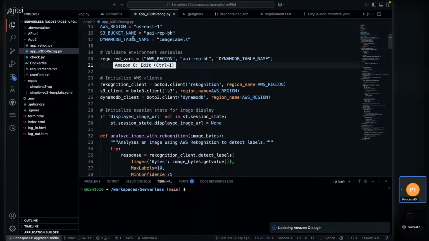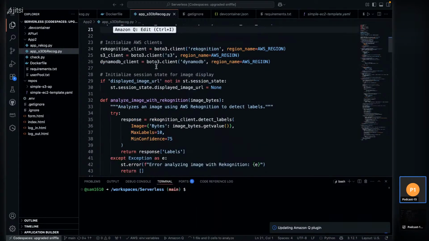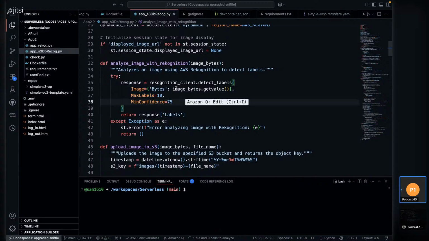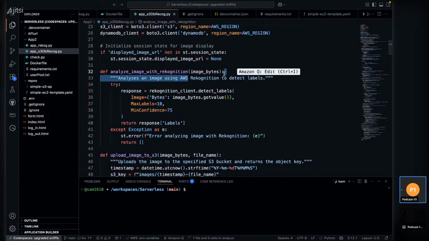I will just upload an image, and I will get the set of parameters. Then 10 features of the image will be displayed by AWS Rekognition to recognize those features.